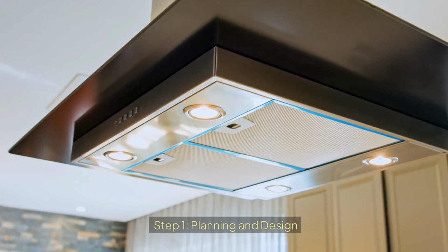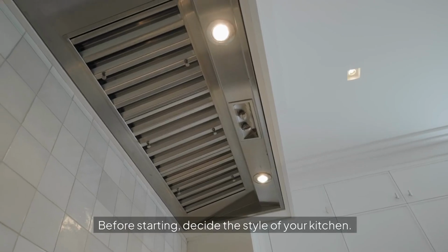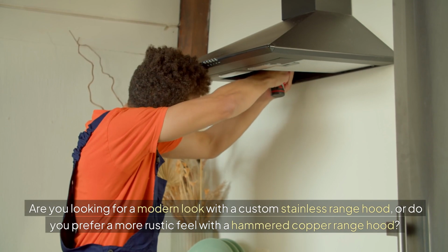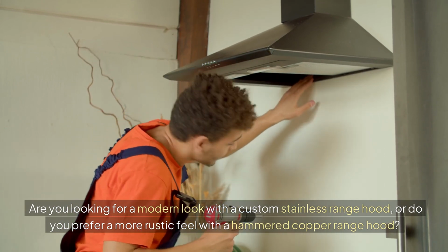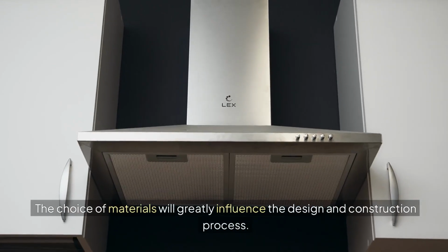Step 1. Planning and design. Determine your kitchen style. Before starting, decide the style of your kitchen. Are you looking for a modern look with a custom stainless range hood? Or do you prefer a more rustic feel with a hammered copper range hood? The choice of materials will greatly influence the design and construction process.